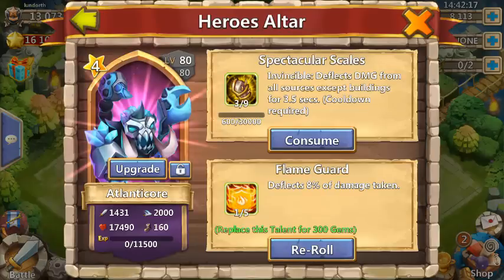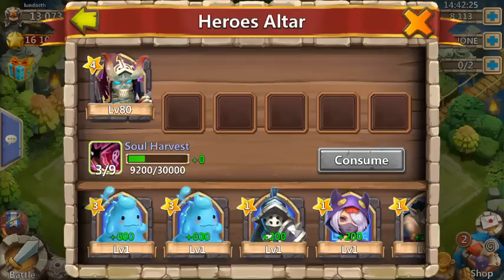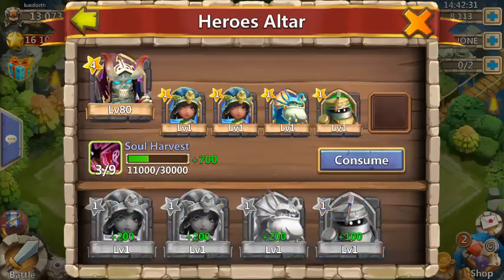Where's Atlanticore? 3 of 9, 3.5 seconds. Not a very good talent. Not sure about that. Succubus, 4 of 9. Looks like you're working on your Reaper. So let's go ahead and feed your Reaper. And here we go.